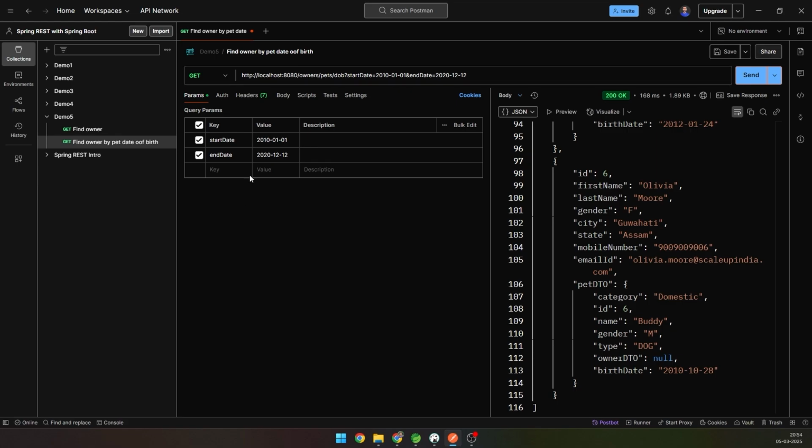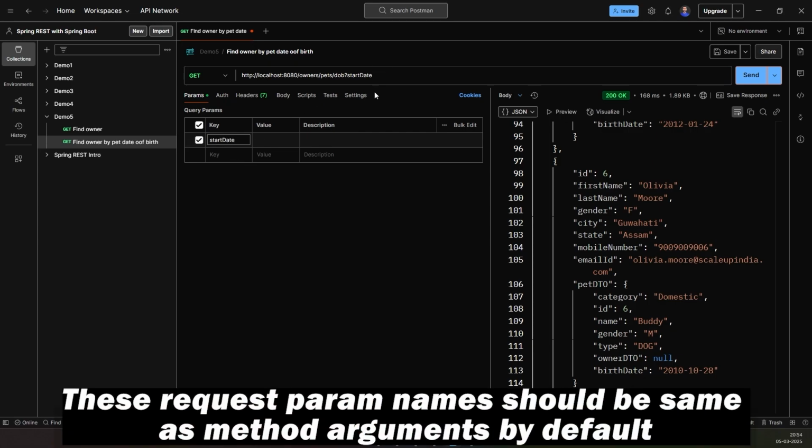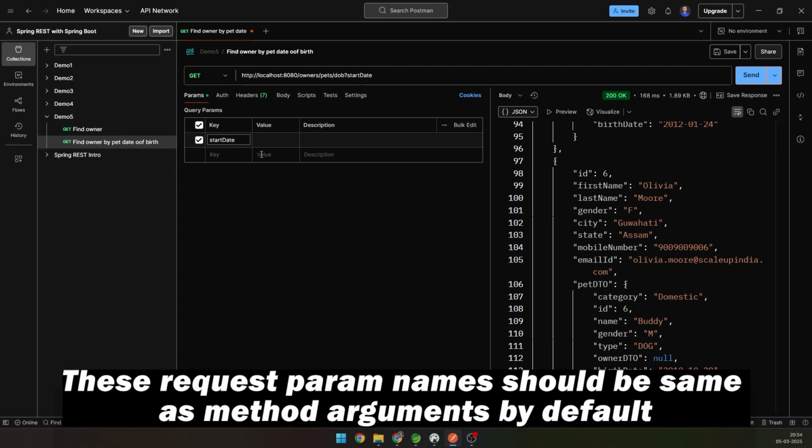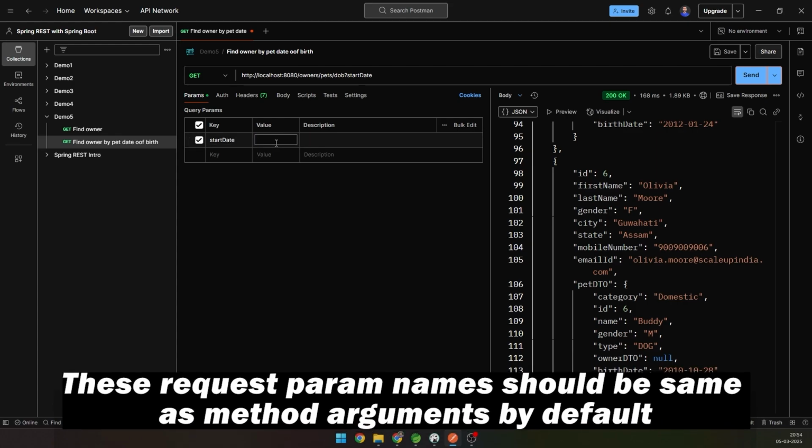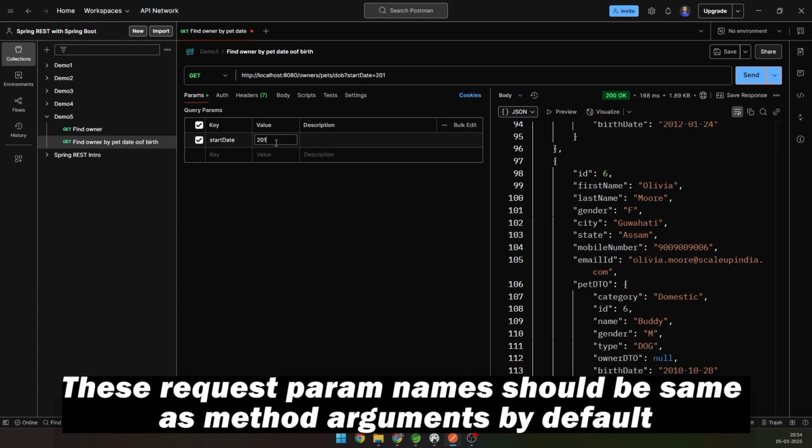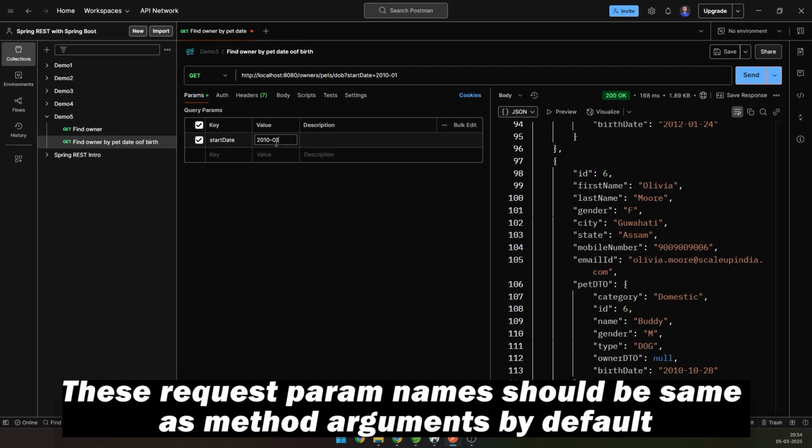So in reality, when you are using request param, you don't need to provide all the things here. You can just write it something like this, and you can simply start providing the things here. Start date, and see, automatically it got typed there. So you don't need to remember this particular sequence, okay? And then you just need to remember that the format should be correct here.